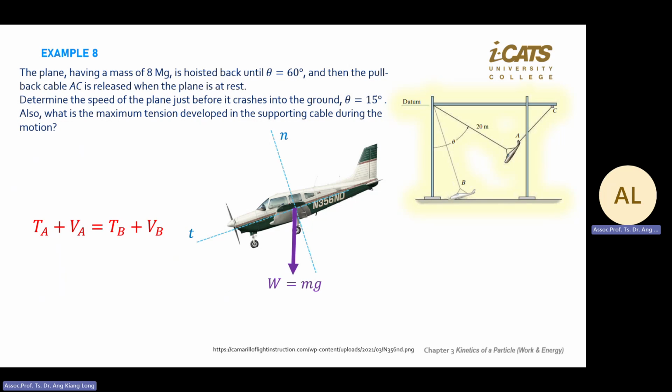Then there's a cable there, right? The cable is always in the center in this case. Of course, in the diagram, your cable is a triangular tension cable, but in this case, because we do not complicate the question, the angle between the cables is not given. So we just assume one tension cable to the center of mass there. Okay, then there's an angle given. When the question asks you to focus on before it crashed, we use the 15-degree angle.